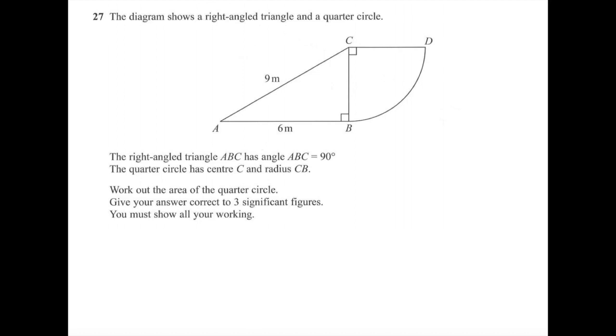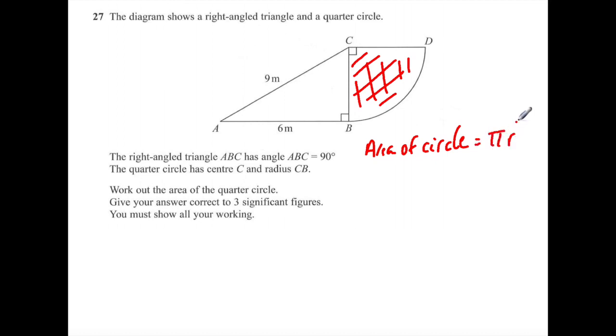So what this question is asking us to do is to find the area of the quarter circle. I've just highlighted it in red. So CDB, quarter of a circle, we need to find the area of this. To do that, we need to use the area of the circle formula, which is, let me write it out over here, area of circle is equal to pi r squared. We're then going to divide pi r squared by 4 as we only require a quarter of the area.